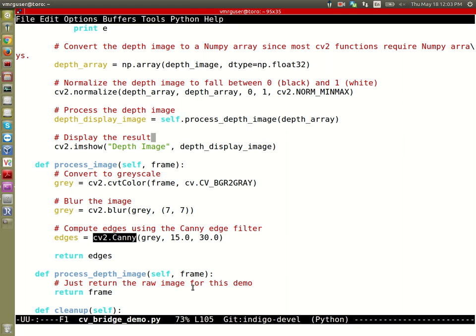There's 2 kinds of algorithms to do that. One of them is called the Canny edge algorithm. CV2.Canny gray, and then these are some other parameters of size. You can find them in OpenCV, and so then you get this edges NumPy array that you return.